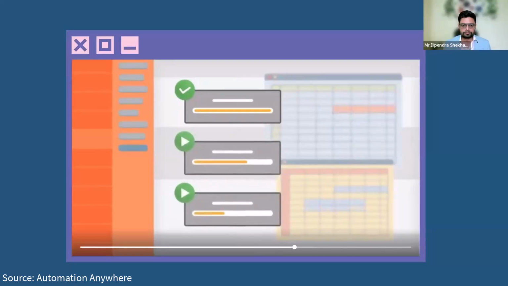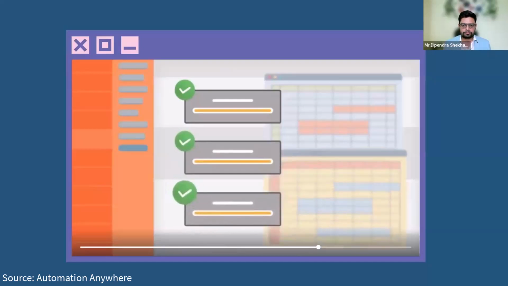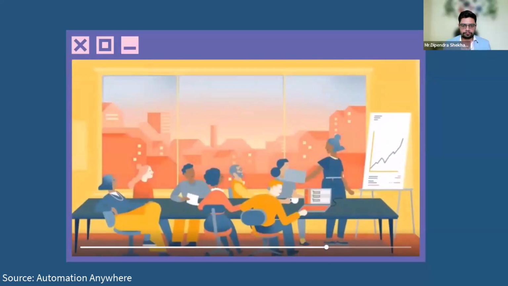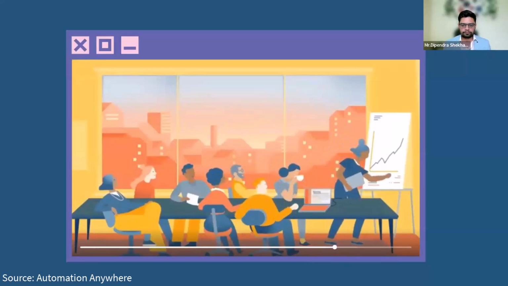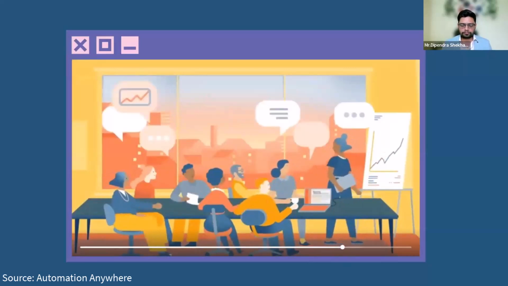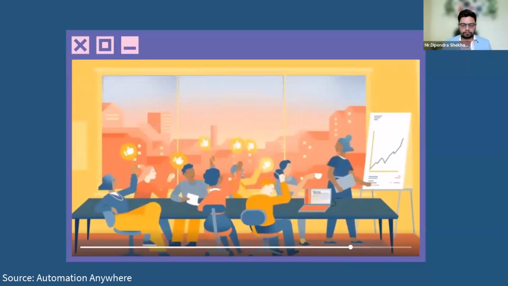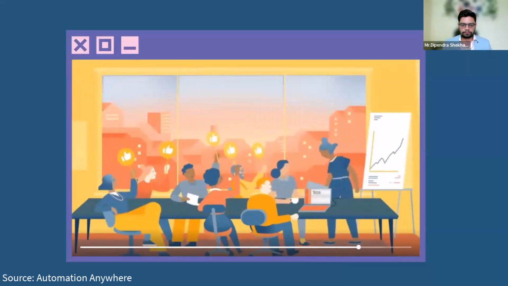Things that are holding her back from doing what she feels is going to add more value to her work. This is the power of intelligent automation, and it lets you work smarter, not harder. With RPA, Sam is able to focus on key initiatives critical to the business and collaborate better with her team. All of this made her very productive and definitely happy.